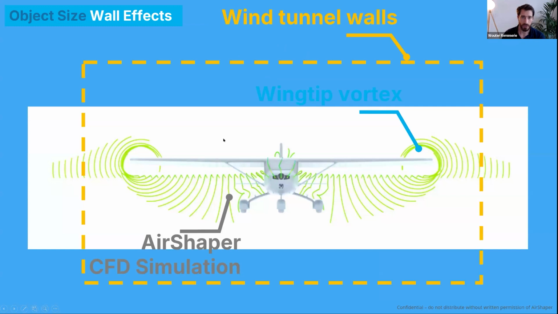Another effect is what we call the wall effect. So even if your tunnel is big enough, your object will impact the aerodynamics, especially in the case of this airplane. The wings have a lifting effect, which will create a vortex around the wings. And if you have a wall, even if it's like 1 or 2 or 3 meters away, the wall will actually interfere with this flow structure, which in real life is much, much bigger than what you see here. Which means that if you put a wall there, you force the air to stop rotating there, which means you impact what is happening around the aircraft, even if your blockage factor is low.